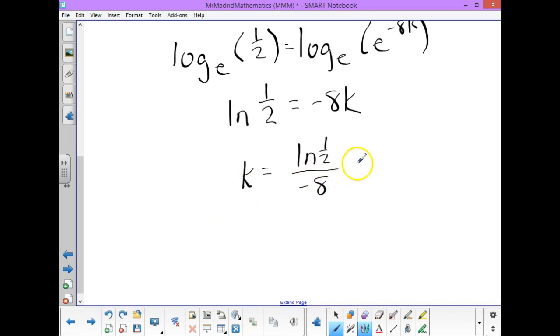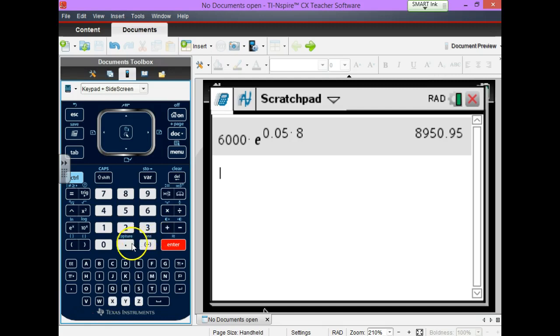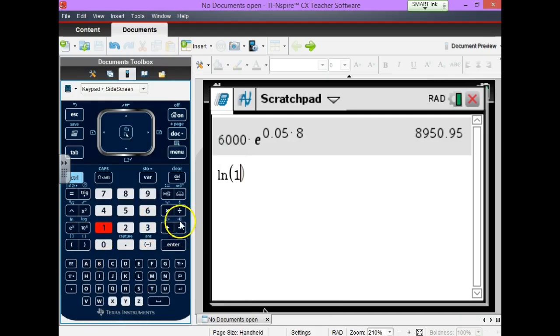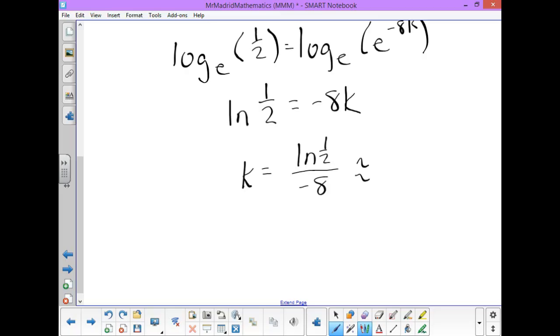Okay, so let's go ahead and punch that in the calculator, see what that gives us. Natural log of half over negative 8. Alright, so see here ln in blue, I'm going to hit Control e to the x and take a quick peek. Natural log of half, 1 divided by 2, and come out here, and whatever I get there I'm going to divide by negative 8. Negative 8, that's right. And I got 0.086643. Whoops. Okay.